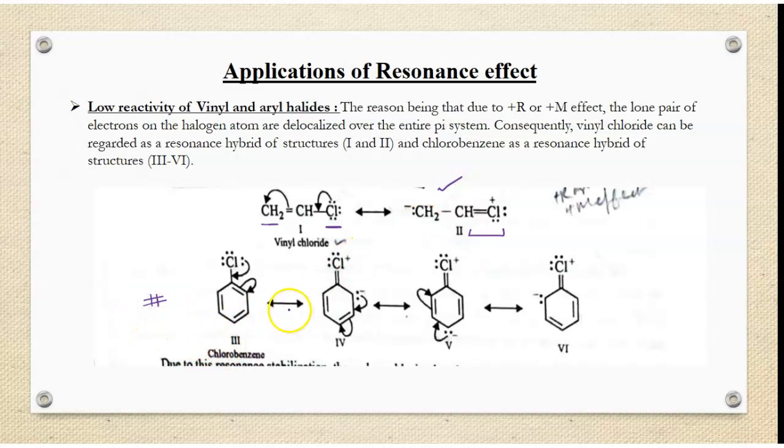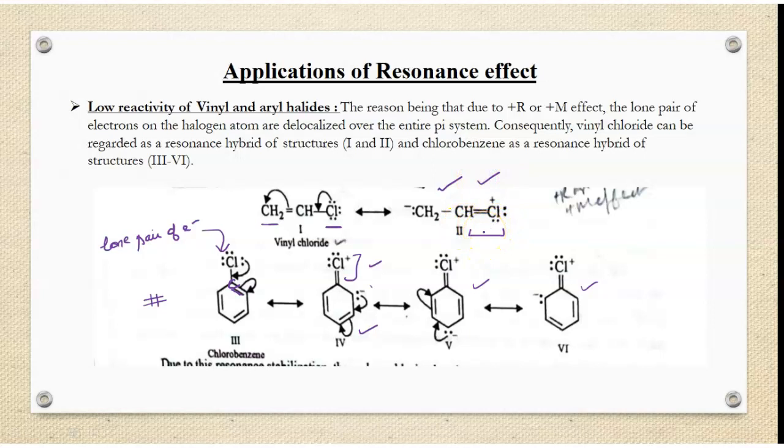Similarly, in the other case of your chlorobenzene, you can see that the lone pair of electrons is shifted to this carbon-chlorine bond and it results in double bond character like this. And now the carbon, so as to maintain its tetravalency, will be shifting these pi electrons to this ortho position, resulting in a structure like 4. Same is happening and you can make some other resonating structures as well, which shows that the lone pair of electrons present on your halogen atom are completely delocalized in the entire system, which is why it results in the formation of your कार्बन क्लोरीन डबल बॉन्ड.